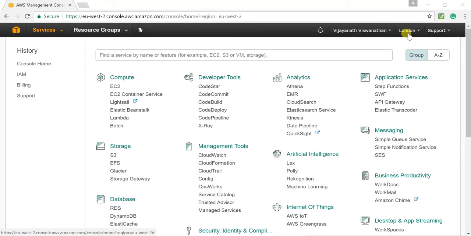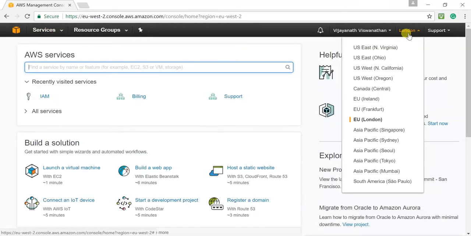That will make your AWS much faster. Select a region which is near to your location. At present I live in London, so I've selected London. If you're in a different country, say if you're in India, you can select Mumbai. Mumbai has an AWS data center, so you can select your location accordingly.